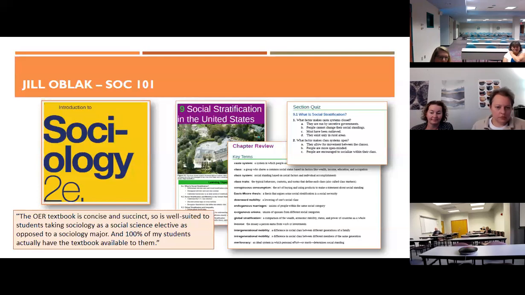I was a little concerned about the support resources. The ones for the OER book are not as good as some of the publishers' support materials. So that's been a little more effort on my part, but I tend to adapt a lot of that anyway. I'm having to redo my tests and my PowerPoints, things like that. The OER book doesn't quite have the same jazzy pictures and so forth, so again, I'm supplementing that with my in-class presentations.